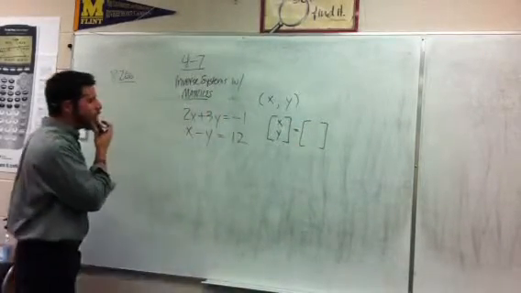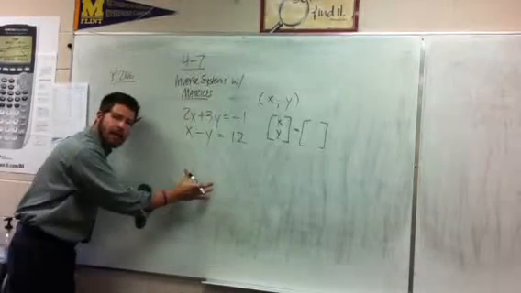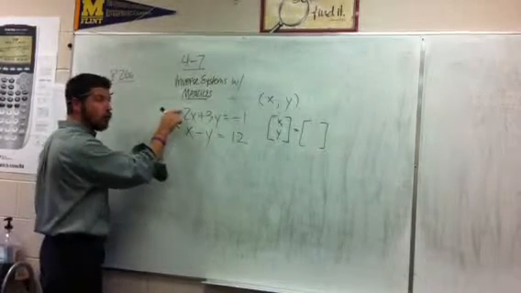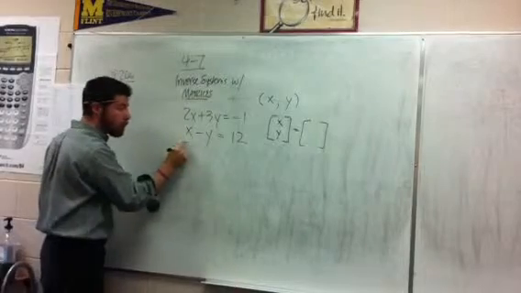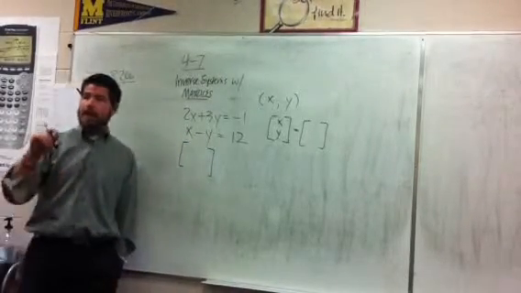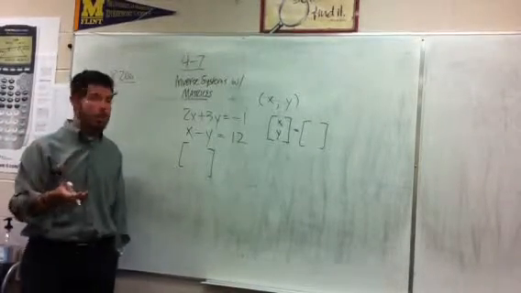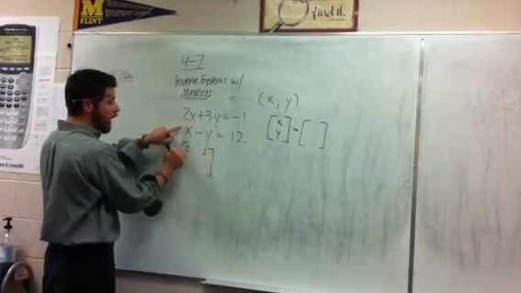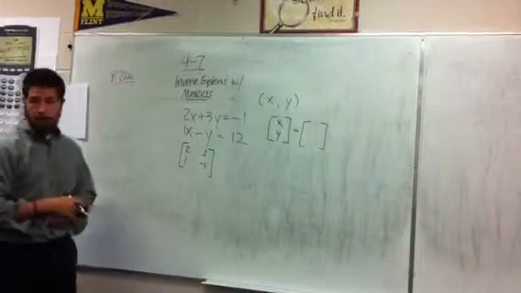But in order to use a matrix, we have to turn our system into a set of matrices, and it is very, very simple. I have 2 equations, so my first matrix is going to be a 2-by-2, and that 2-by-2 is the set of coefficients: 2, 3 in the top row, and 1 and -1 in the bottom row.